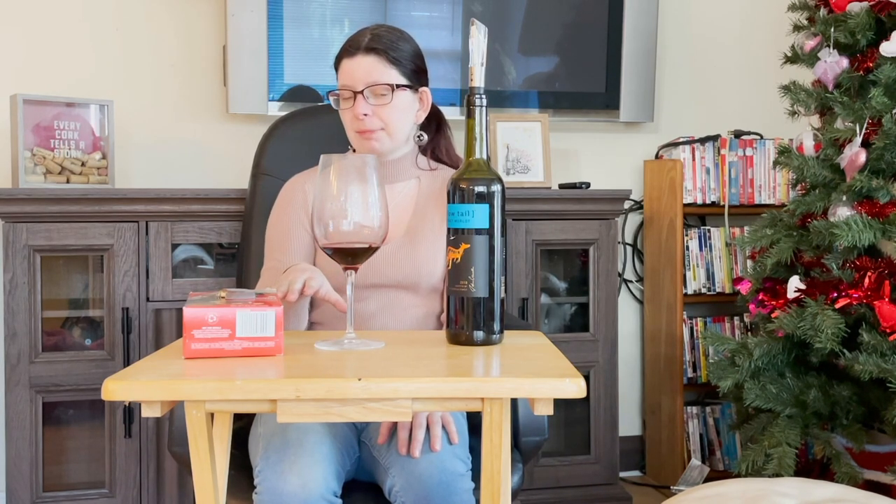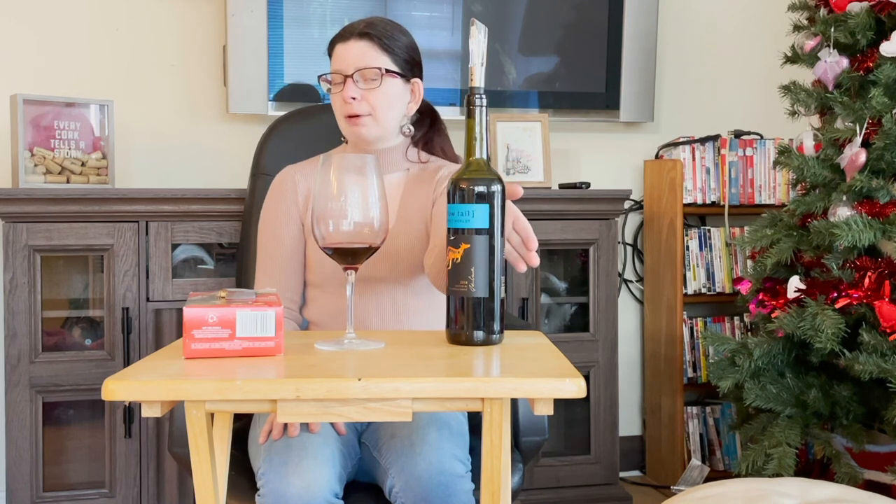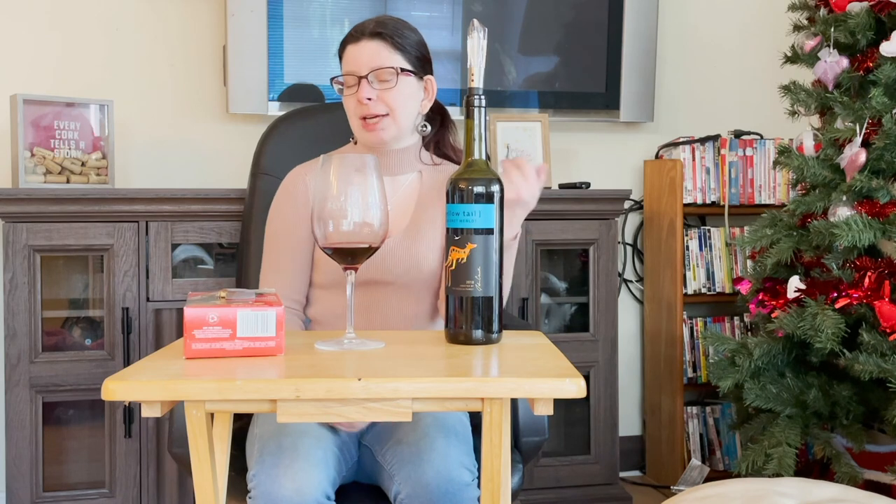That is a straight-up good mixture. I am impressed — my mind's blown. I did not think that would be a good combination, but it's a fabulous combination. So definitely guys, if you're looking for a budget-friendly wine combination with their peanut butter patties slash Tagalongs, go for the Cabernet Merlot mixture — that's fantastic. I'm super impressed at how good Yellowtail wine paired with this. You can go for either a Cabernet or Merlot of any brand — I guarantee it would still work well. Hey guys, it works. It's a great flavor combination.